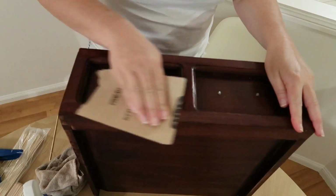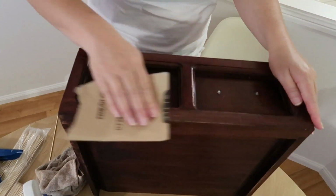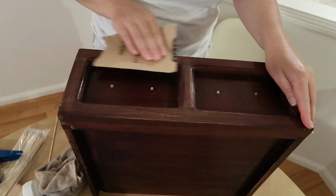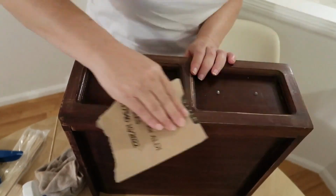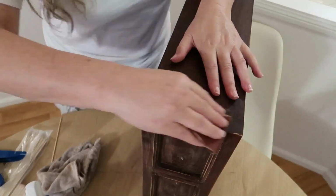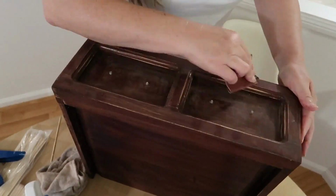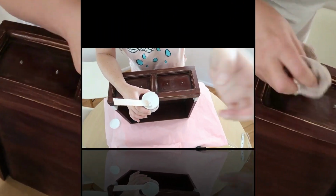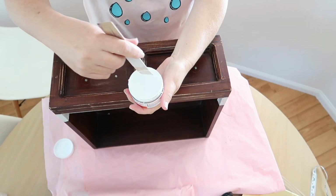Just giving it another light sand to scuff the surface so the paint will stick. And I'm going to apply again the British Paints 4-in-1 prep, so it's the undercoat sealer primer.